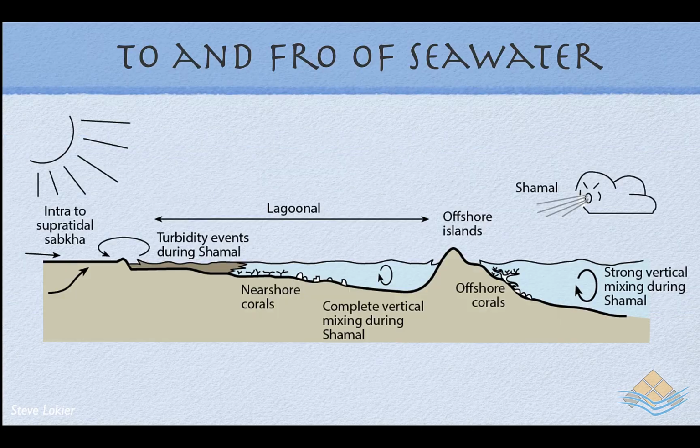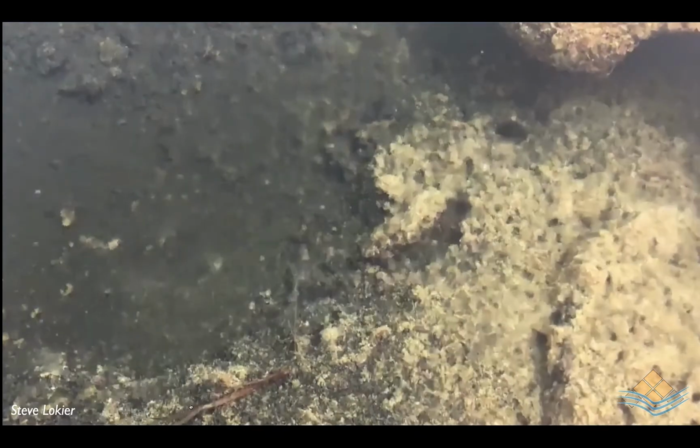Well, we certainly know that in the Sabkha we have strong winds that move the carbonate matrix from the lagoon into the Sabkha succession. That's how the carbonate matrix gets there. We also know that on the backside we have some aeolian matrix being blown in from the backside of the Sabkha. On a diurnal basis, as we see the tides coming and going from the marine side of the Sabkha, we see an exchange of tidal waters, and this is very clearly documented in a video by Steve Lockyer.